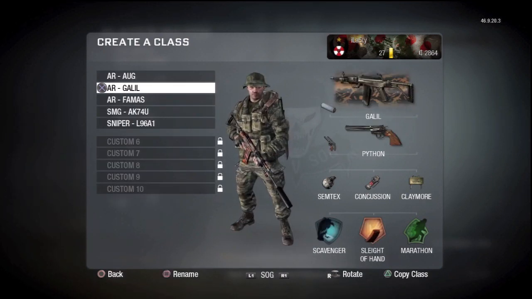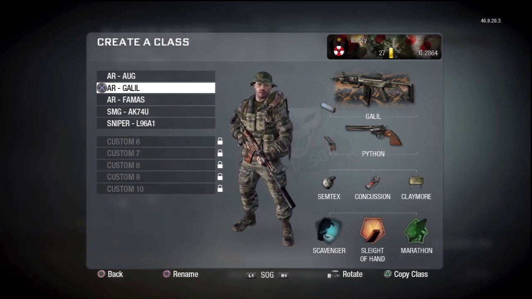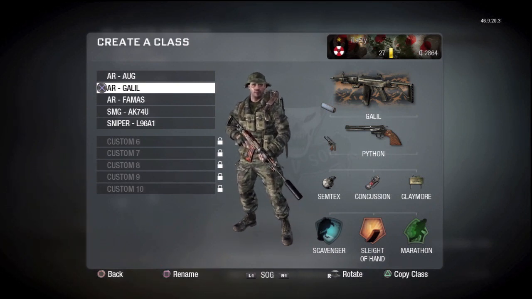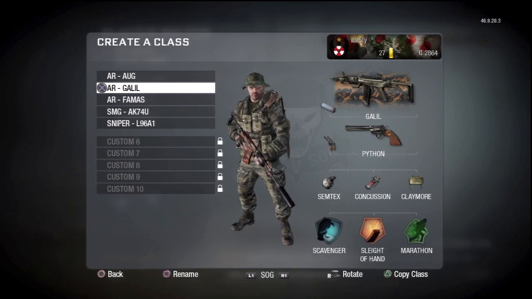So the second one I've got is another assault rifle class, and this is the Galil, and I use that with the suppressor and the lovely tiger camo. I think it looks pretty good on this gun, and the suppressor is actually quite useful because this gun does have a lot of recoil, and it is quite difficult to control. I haven't had too much luck with it, but it's very powerful, so you can kill people really quickly, especially if they're close range. So yeah, since I'm using Scavenger on this one, I haven't got Ghost on.